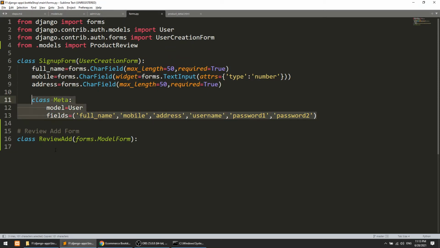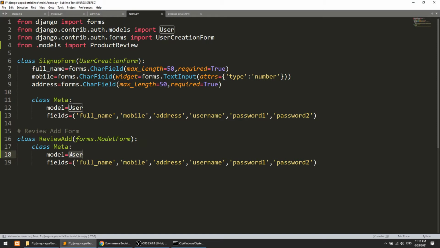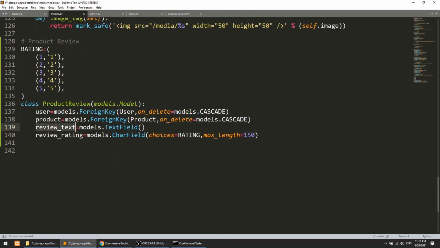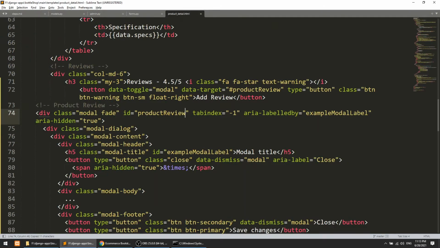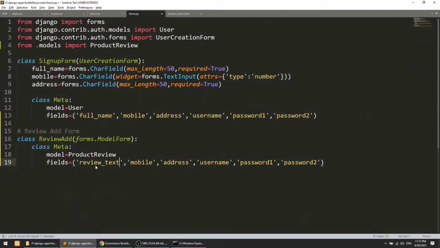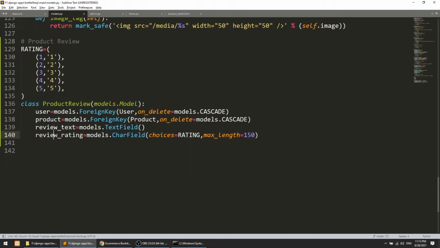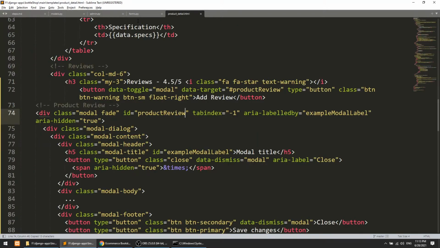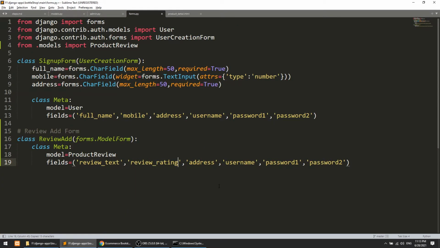So I will copy this, and here we will define the class Meta, and the model will be ProductReview. And for the fields, we just need to define two fields, review text and review rating. All the other things we will add dynamically.